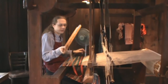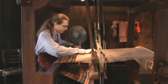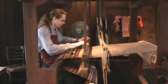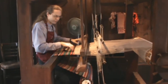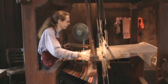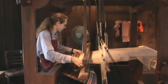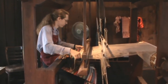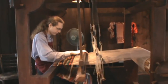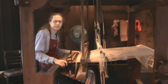With that open, I can take this shuttle in my hand. What this does is it carries the weft material from right to left. Left through there. Beat it down — presses it to make sure that it's nice and tight. And you do the same thing on the other side, stepping down the opposite treadle, and that alternates the warp threads that are raised. That's how weaving works on a loom like this. Neat, thank you!